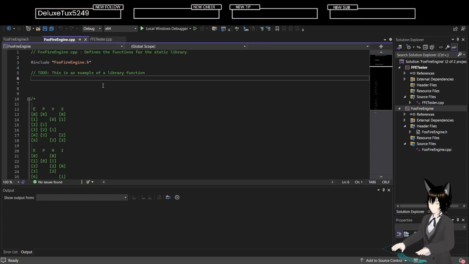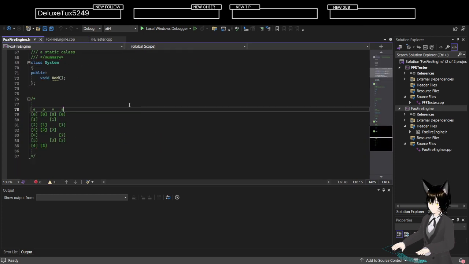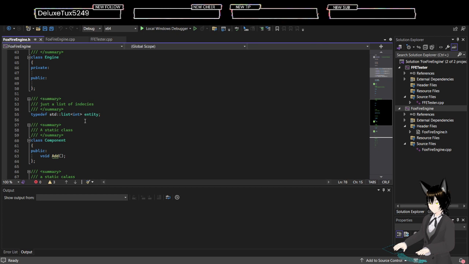That's fine. So the entity is just going to be a typedef. But can I just typedef it? Or should I actually make it a class?